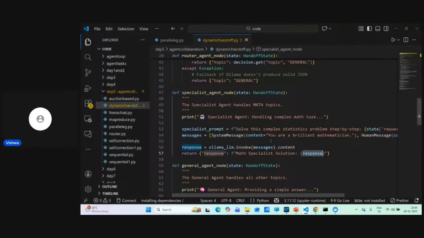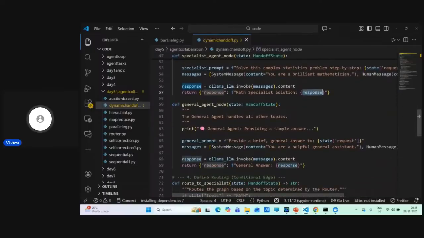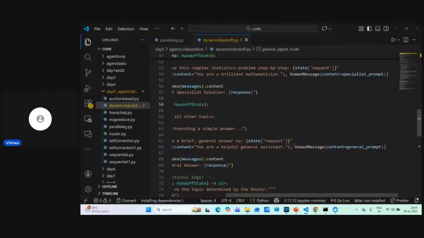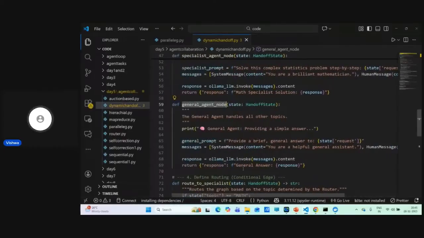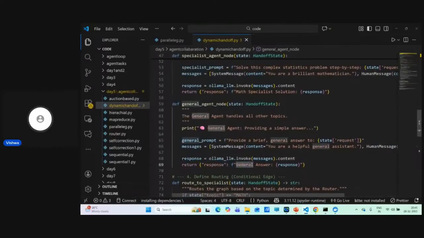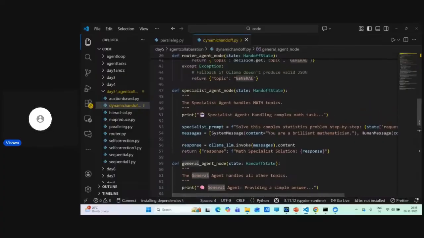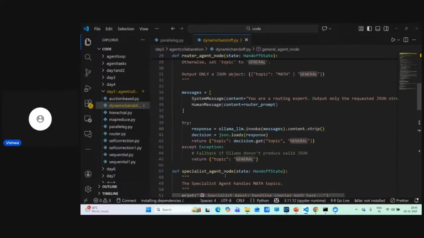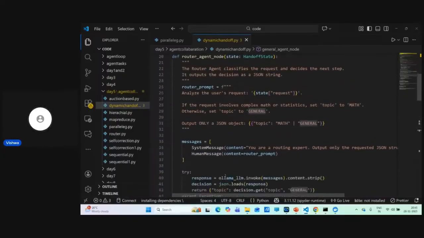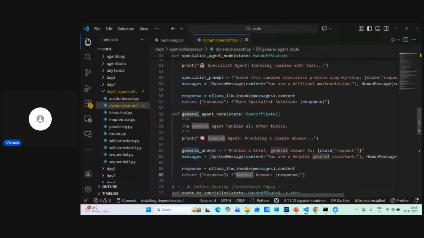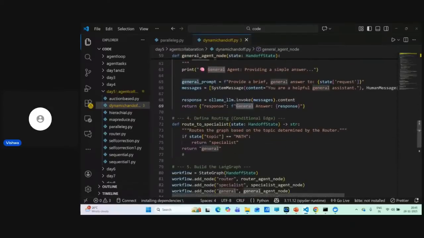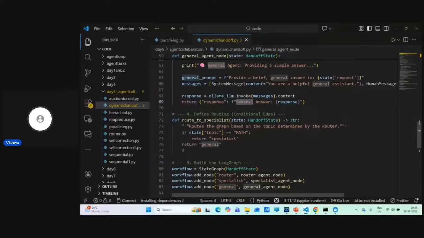And we have the general agent node. The general agent node says you are a helpful general assistant, and it will just give a general answer to the question, correct? So we have two nodes, specialized and general, and the first one, the router agent node, correct? And route to specialist, correct? So if the state is math, we route it to the specialist.